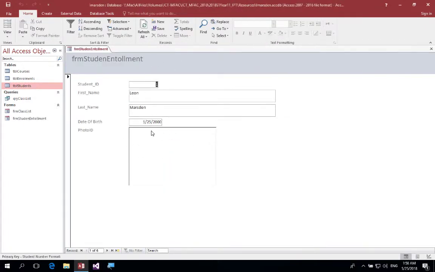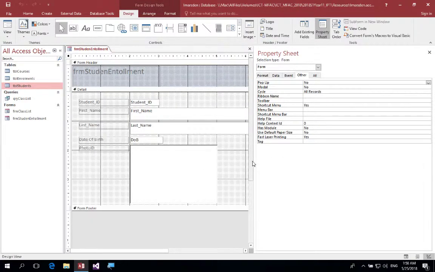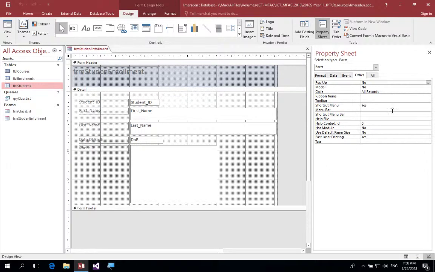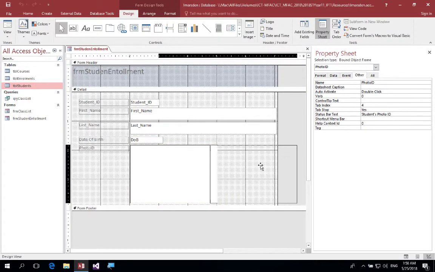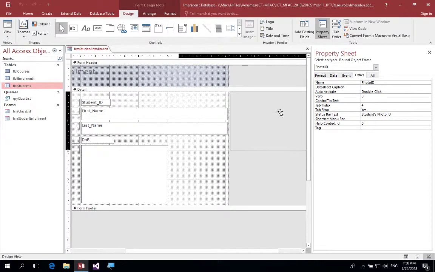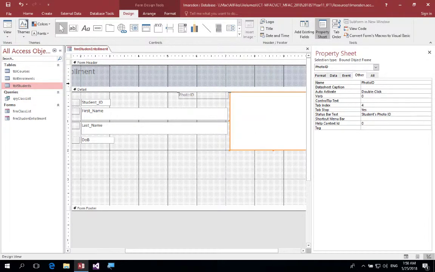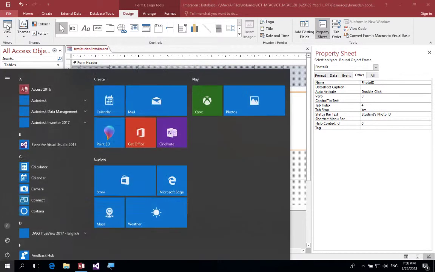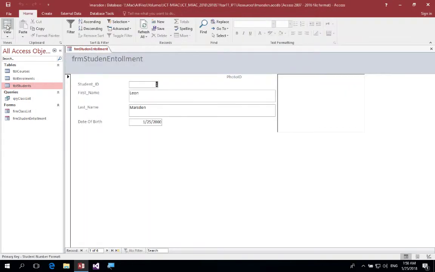So this creates our very first form. I'm also going to change the design of the form. Even though we don't have a picture at the moment, I'm just going to move this across. The property sheet has been selected to see that panel, and I just want to move the photo up to the right hand side just to give the form a better shape. So in the runtime view, you can see it's more linear, and this way we've also got an area at the bottom for our subform. So I'm just going to press Command S or Control S to save that, and I'm going to close this form now.